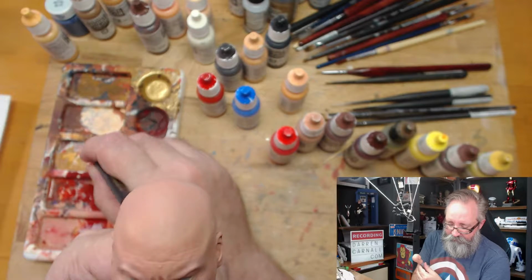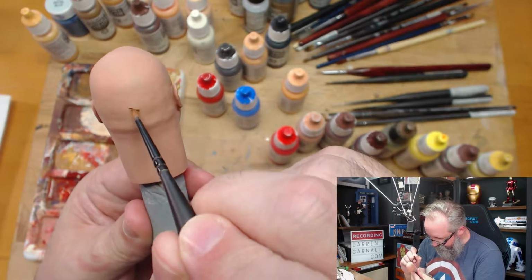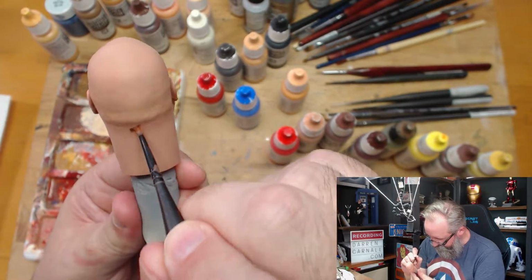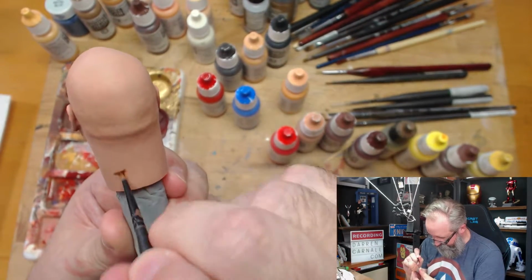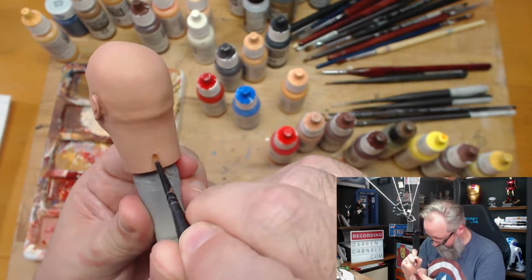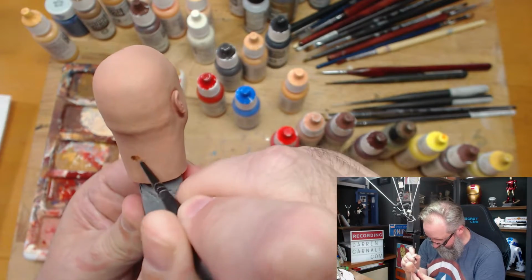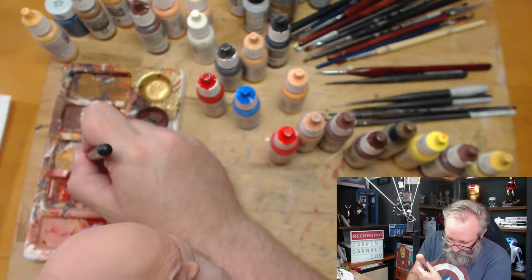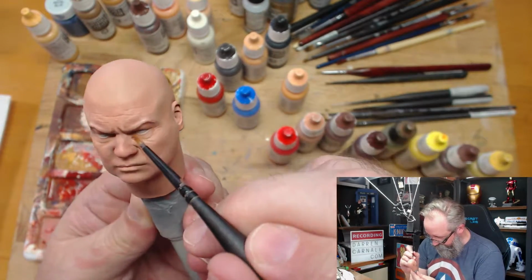If you think, I think that's going to be better if I put that colour on it, you will either be right, or if not, then you will learn for next time that that wasn't the thing to do. And that process by itself is what makes you end up being better. If you're just following a procedure, or a set of instructions almost, then you won't know what to do or why. So doing something and getting it a bit wrong is actually a really good thing to do. So do not be too scared about doing that.